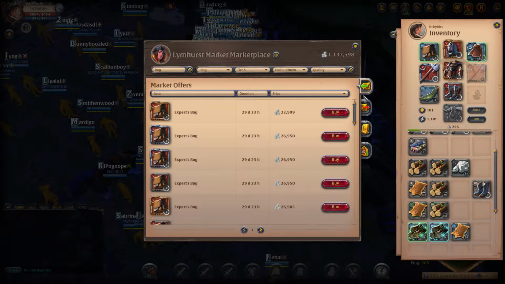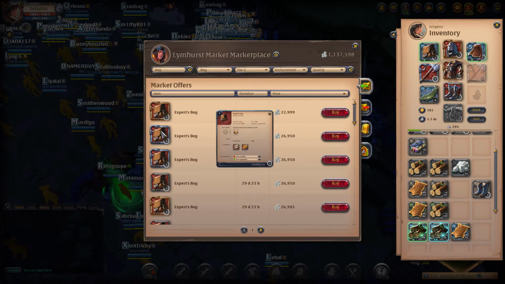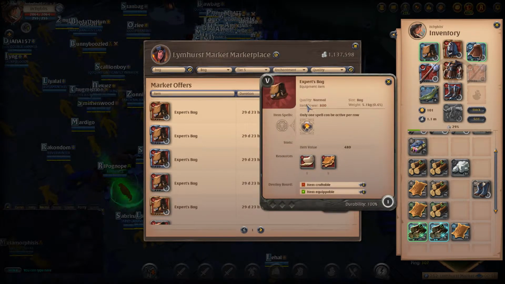If I want to buy this one, it's saying it's $22,999. I hit buy, I buy the bag. You can look at the different enhancements of the bag, and as you can see, this one is an outstanding quality. So that's obviously going to be different to this bag, which is good quality. Which again is going to be different to this one, which is the normal quality.